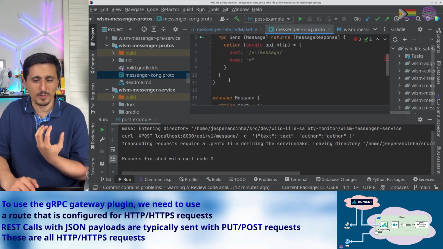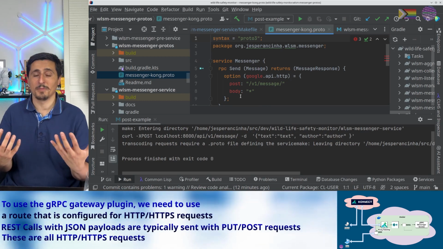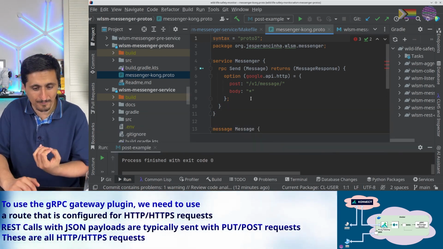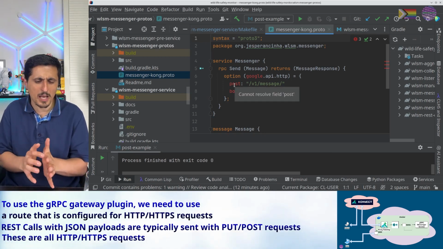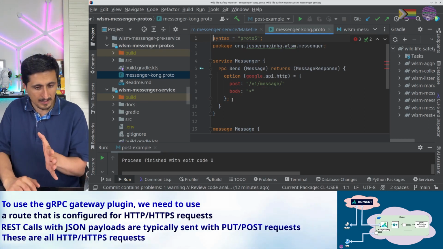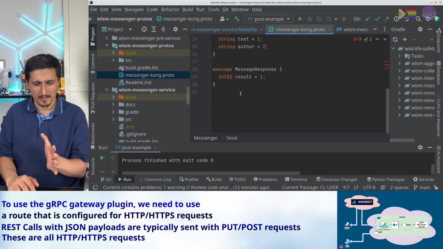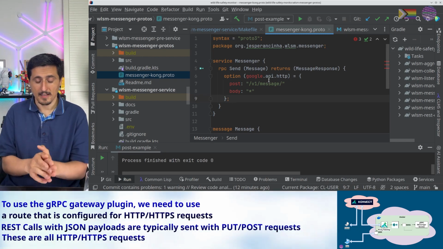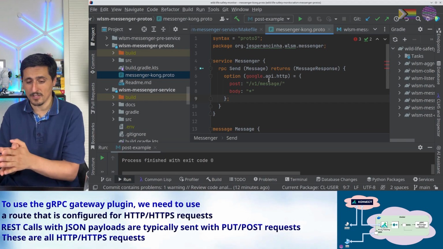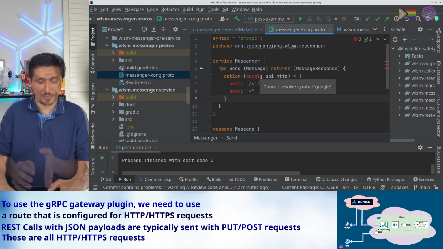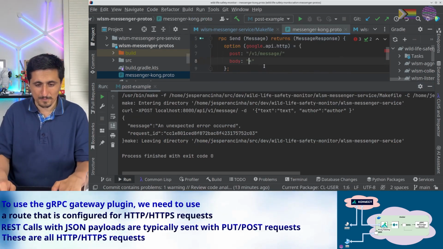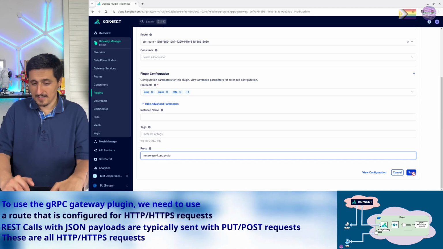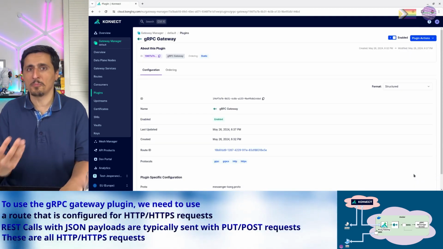The important thing here is that we need to define how our messages are going to be built, of course, because we can add a plugin, but the plugin has no idea how this payload is going to be generated. And so one way to do that is to define our services with a bit of an extension, adding this option and saying that we want to use the Google API HTTP, that our post is going to be made to v1/message, and the body will be a body matching the message. And what we do is put on the name of this file right over here, save it, and now Kong will not be able to find this file. So we need to put it there available for it.